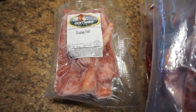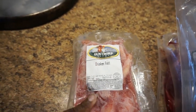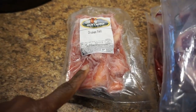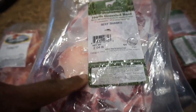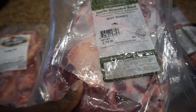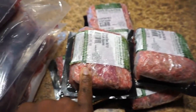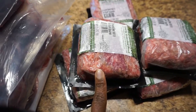They actually made their own breakfast, but for the rest of the day I'm planning to use this chicken feet, put it in the Instant Pot to make some broth with that. And then over here I have quite a few packs of beef shanks that I plan to cook in the Instant Pot as well. And actually I'm going to do this first. I love my Instant Pot. And then I have some ground beef that I am going to use to make some burgers.